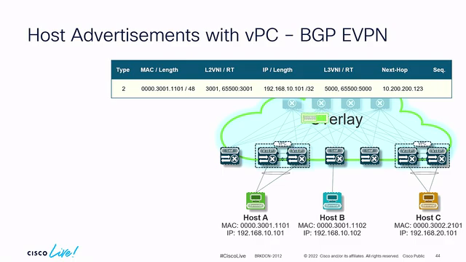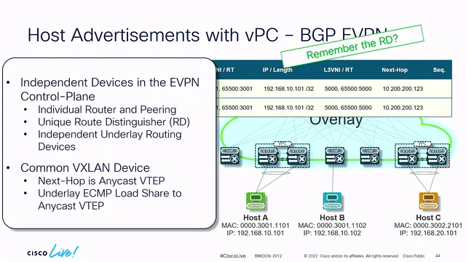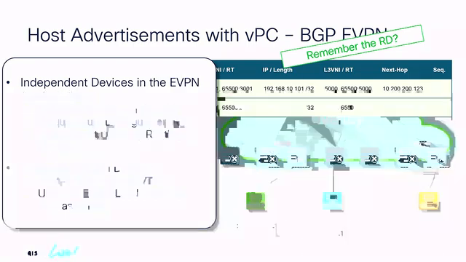Let's say the other VPC peer learns about this host and advertises it. It advertises it with exactly the same route, or at least what seems to be exactly the same route. However, it is not. These two routes are distinguished with the route distinguisher. So the rest of the fabric knows that there are two devices representing this host, so it can load balance between these two devices using ECMP, which is equal cost multipath. That's how this is done, and this is how that host is advertised by VPC to the rest of the fabric.